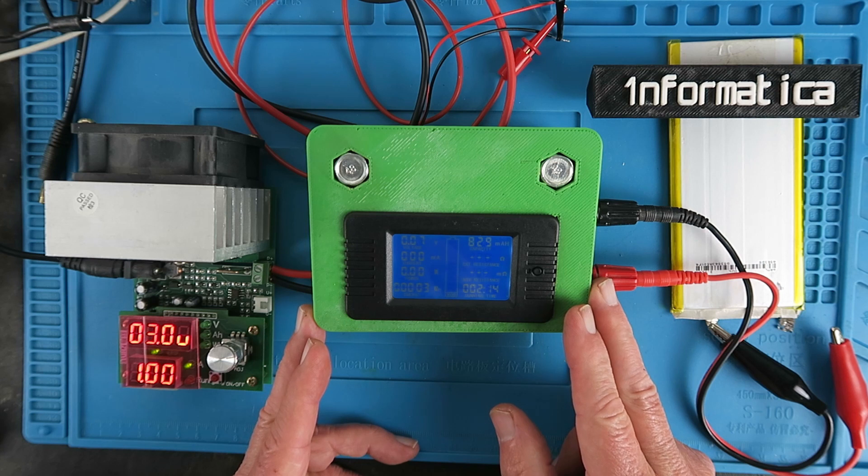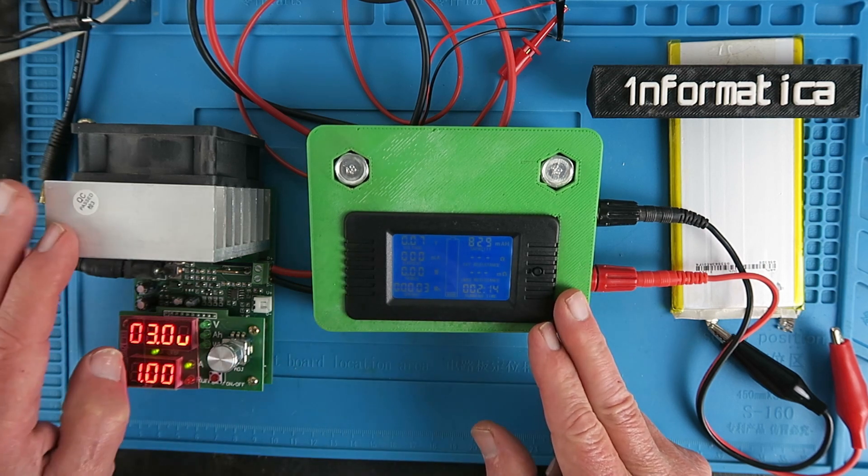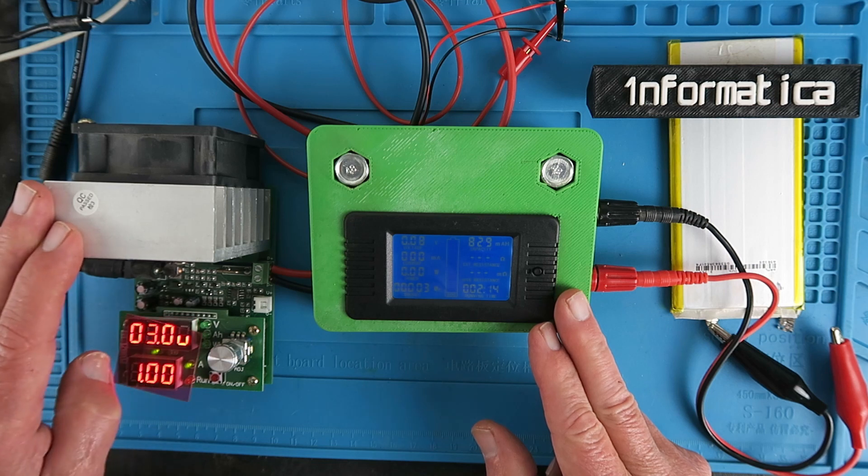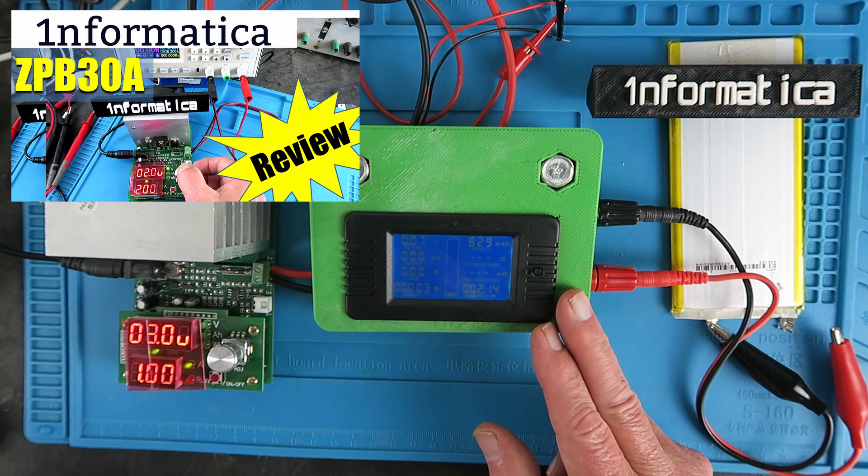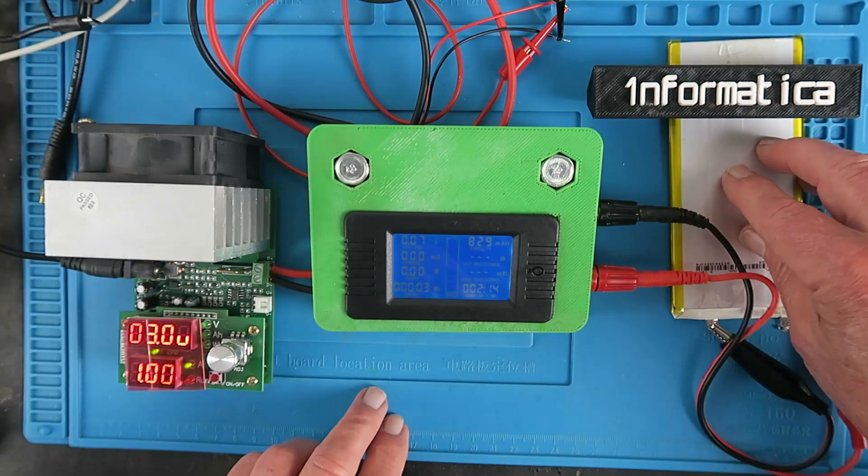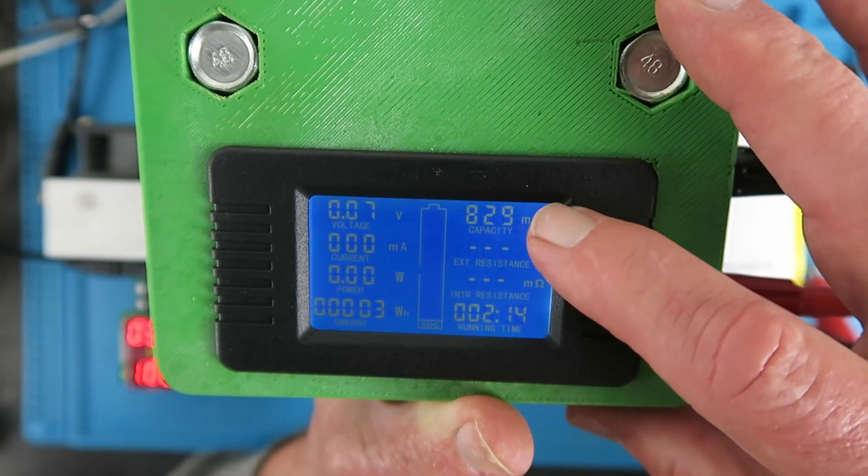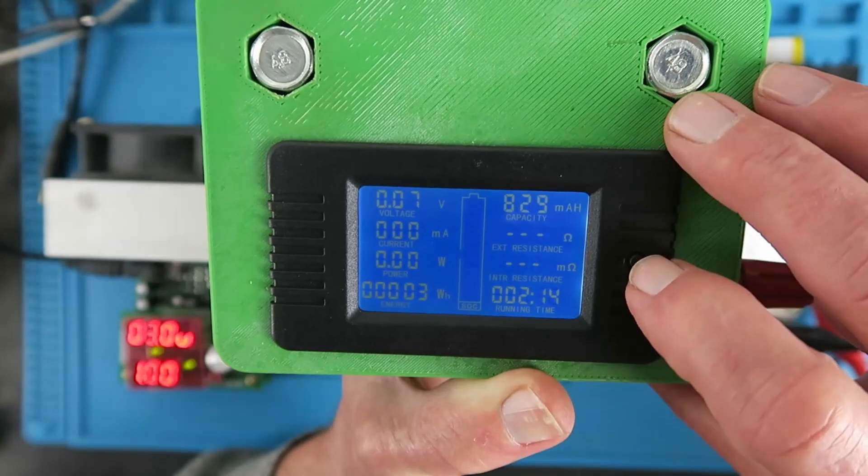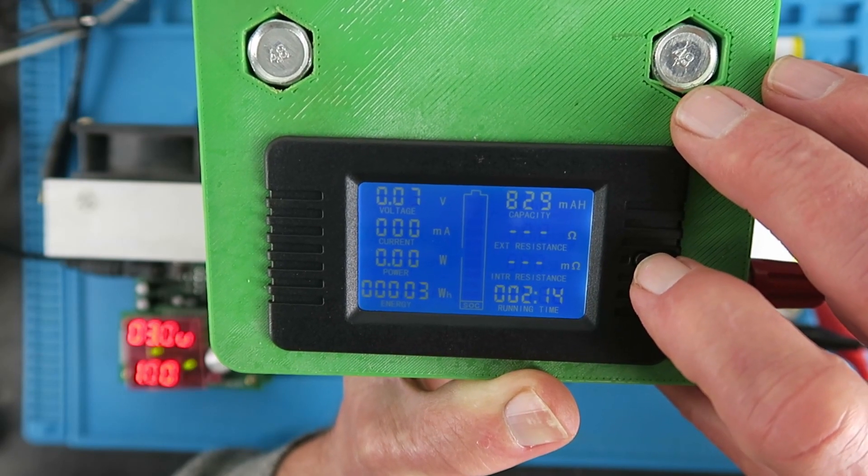Finally then I'd like to show you another way that I'm going to be using this meter in conjunction with my electronic load. If you're unfamiliar with this unit I have a video that I've done on it. I've changed this cell for one that's been charged but we can still see that it has the numbers from the previous test. I'll show you how to clear those readings so that we can start with a clean slate.